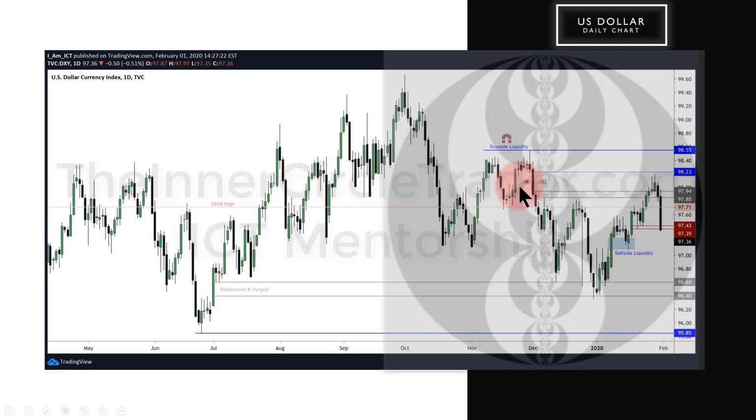All right, we're looking at the SIBI here. The overall interbank draw was up here on the buy side liquidity. As I mentioned in that video, it's not that I'm saying it's going to go up to that. Okay, I didn't say that we're going to go up to that. It could have, but we're looking primarily at this area right here. And if it goes up into that area, it could rebalance to that point and then sell off.